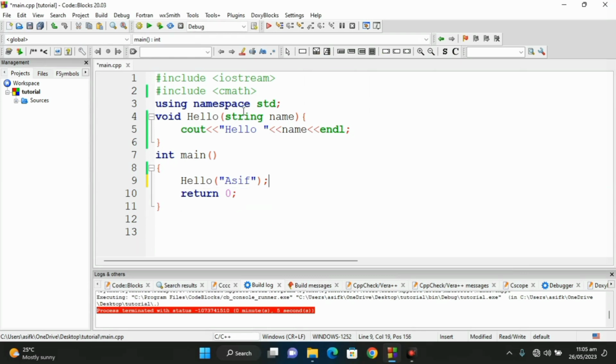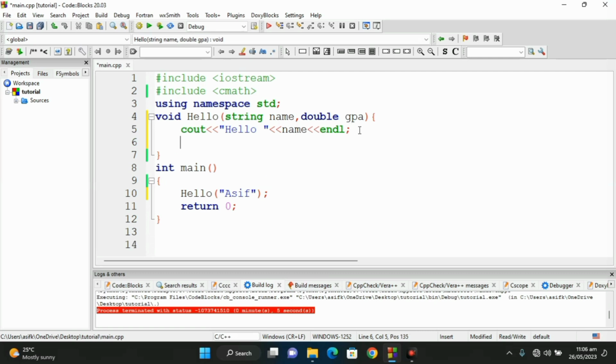You can give multiple parameters to a function, string name and also give double GPA, and cout your GPA is GPA.